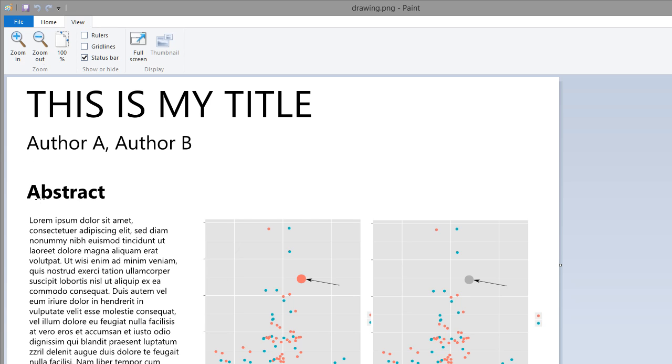So we've got an abstract. We talked about how to get the text. We talked about how to get the text inside a box. We talked about how to look at design alternatives. I'm not sure if that will necessarily click based on how I demonstrated it, but it's certainly a tool that's useful if you have content that you want to be able to play with and turn off, turn on.